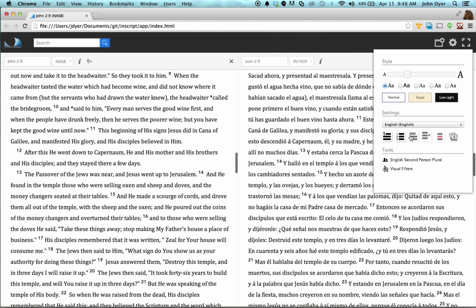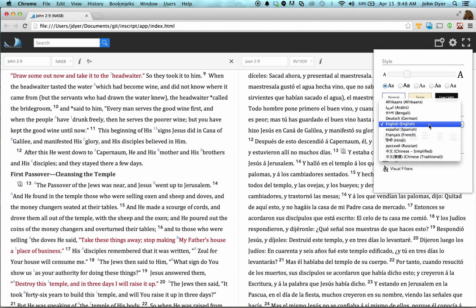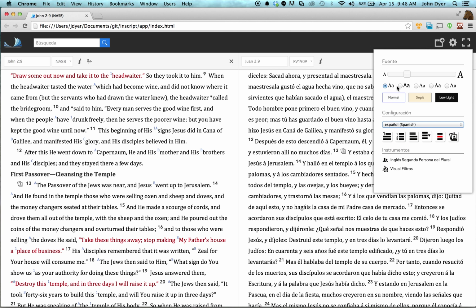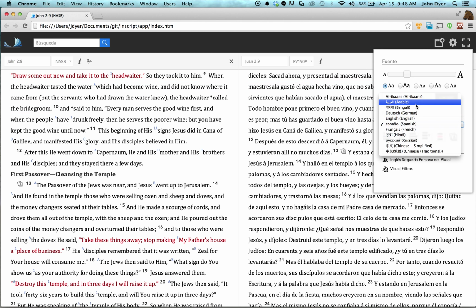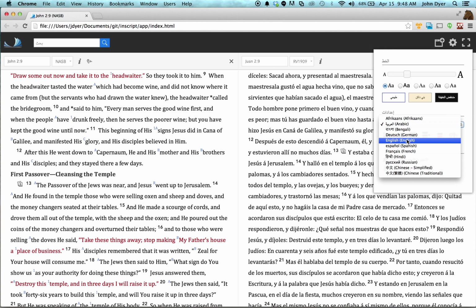I'm going to turn these all back on and also show you that you can change the whole interface to be a particular language here. So since I've got Spanish up, I'm going to change the interface to Spanish, but it can also be languages like Arabic, or any of those will fit in here. There's about 70 languages we can choose from depending on where we're distributing this.